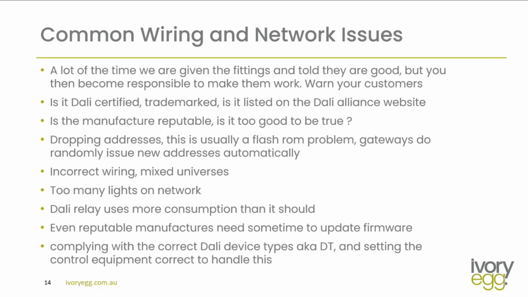This is very hard to distinguish, and that's where that feature on the ABB tool comes in, where you might want to reset, because sometimes you can click on an address and both fittings light up. So basically you can hit a reset on that address or a reset on that network and it'll reset every device on the network and it'll come back and be issued with a fresh address.